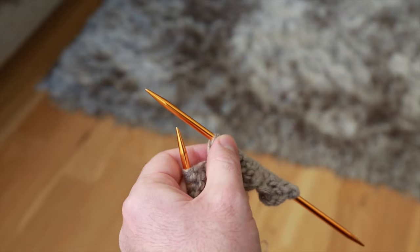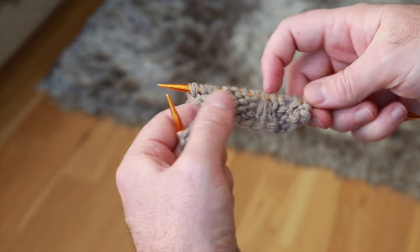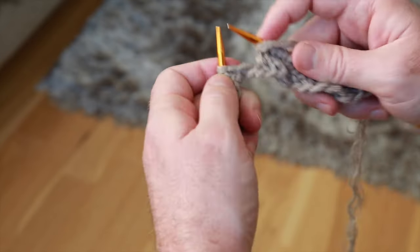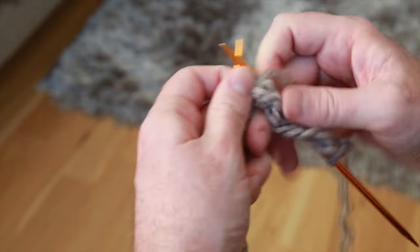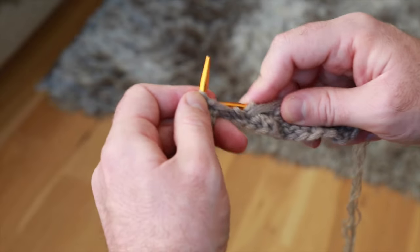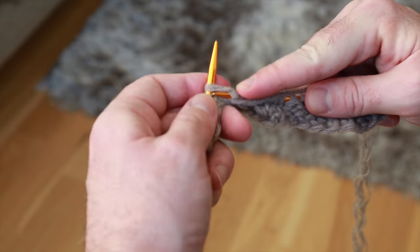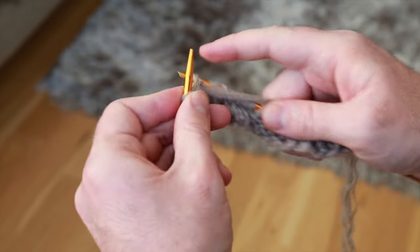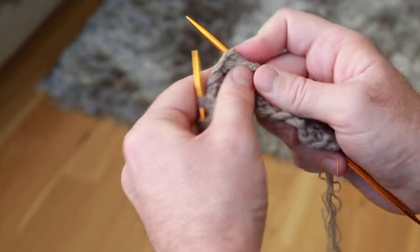Alright, so we've knit 3 of our cables. The first one is just standing there, not doing anything. The next 2 are crossing over each other. The last one is going to be just standing there, not moving or anything like that either. So we're going to purl those 4 stitches that are the little buffer between the cables again. So there's 4 purls: 1, 2, 3, and 4.